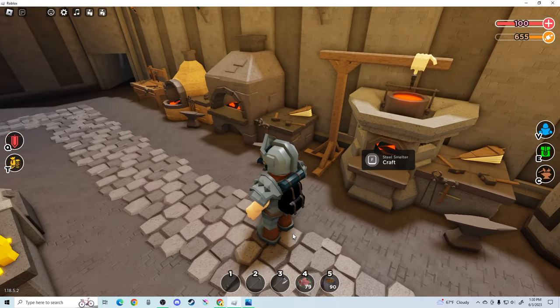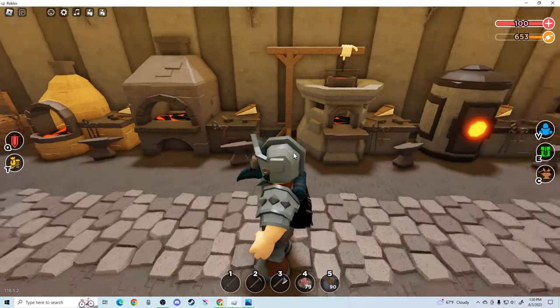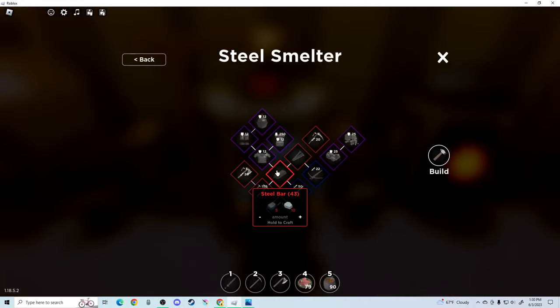All right, so I'm gonna be showing you guys how to grind steel in the survival game. Basically, to make steel, you're gonna need a steel smelter, and it's coal and iron. So I'm gonna be showing you guys how to get coal and iron really quickly.